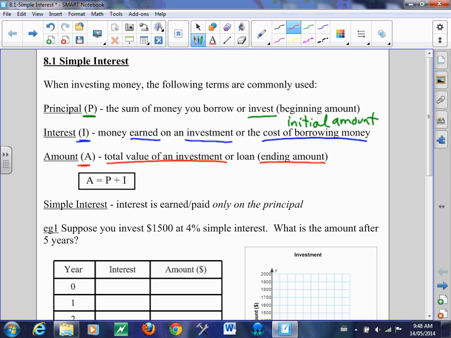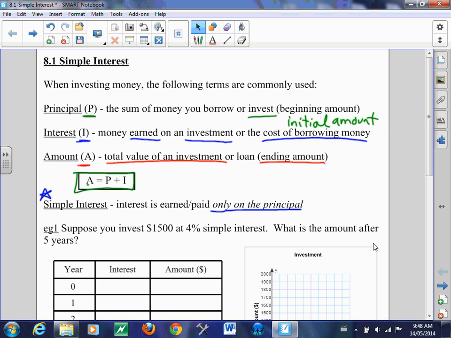Okay? So I want you to know this formula: the amount you borrow equals the principal plus the interest accrued on that, or the amount earned in your RSP is the principal plus the interest added on. Okay? Now here's the difference in terms of the two different types of interest. Simple interest is interest paid only on the principal. We will learn next day that compound interest is based on the principal plus the interest that's being earned or accrued, or accumulated is another word we call for that, but we'll save that for next day.